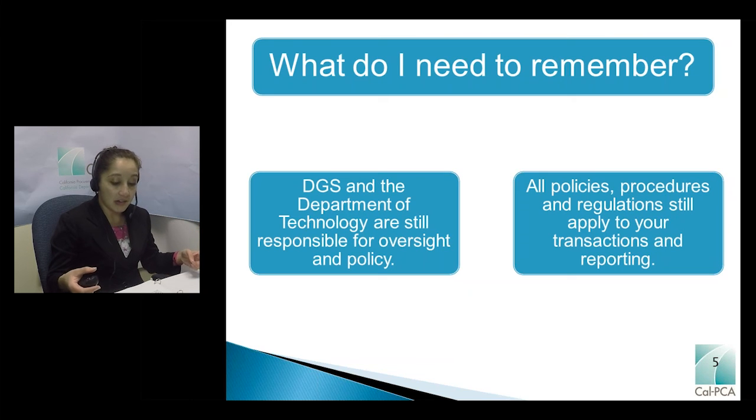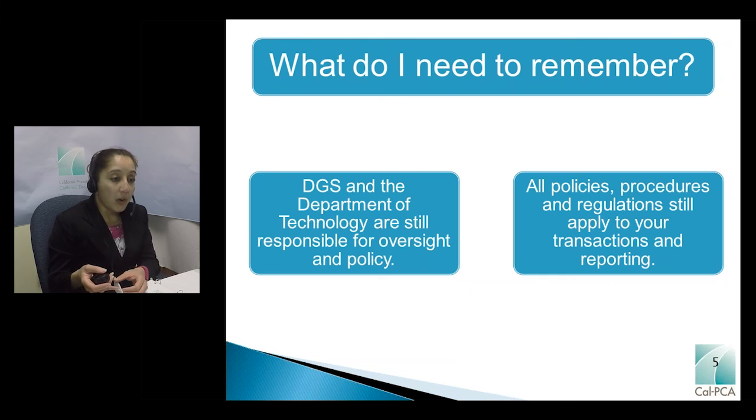Fiscal is just a system. It's not going to put up, actually it's going to put up little to no red flags or hard stops if you're doing something wrong. Fiscal does not know the State Contracting Manual. It doesn't know your departmental policies. So if you're doing something in Fiscal that is not correct, the system is not going to recognize that. So be aware that it is your responsibility, your fiduciary responsibility, to know all of the rules and regulations and policies that are guiding your procurement.